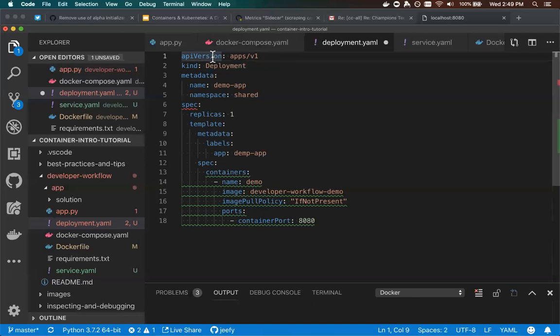So everything in Kubernetes is an object, and everything can also have some metadata. Typically, you have to name your API object. In this case, we're naming this deployment demo app. And you don't always have to specify a namespace, at least in your script, but depending on where you're executing it, it will know which namespace it is. So in this case, we're saying there's a namespace called shared, and we want the deployment to exist in that namespace.